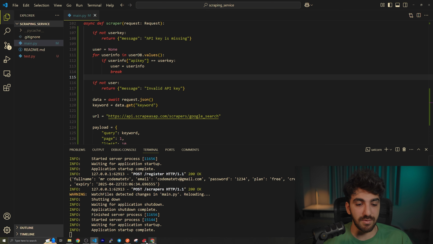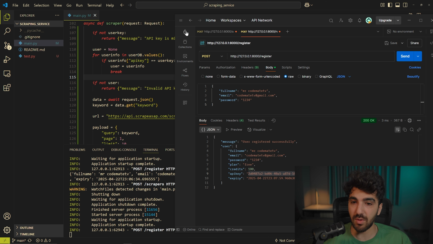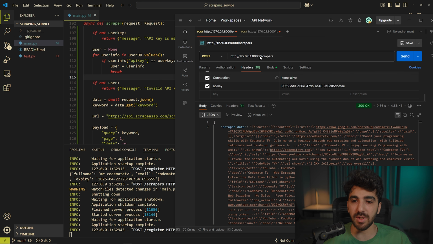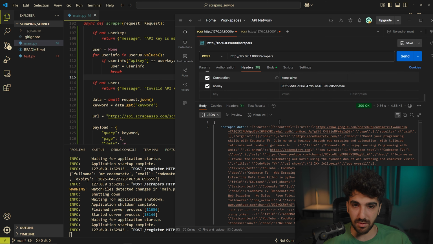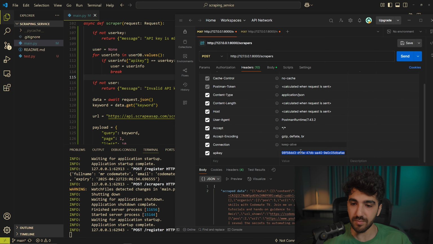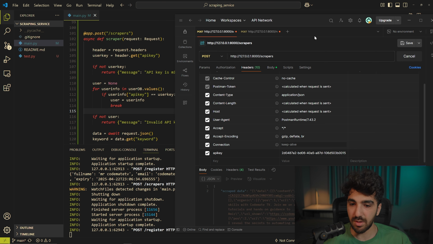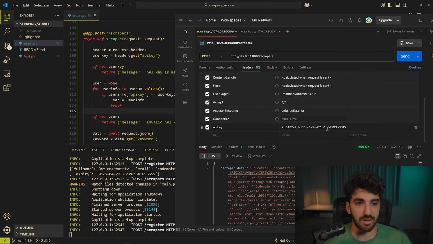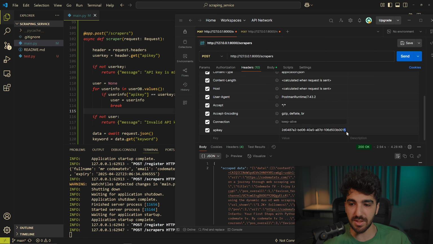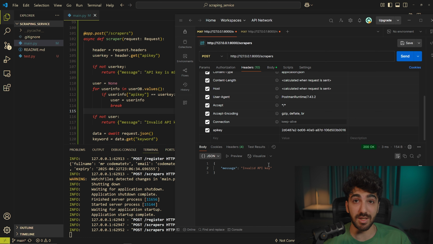Let's give it another try, and let's create a user. Now in the scraper we know that the user has changed. If we use this API key, it gives us a correct answer. Let me test it. Yeah, it should work, and it should scrape data as it is. But when we, for example, change the 15 to 16, it says invalid API key, and this is how we can validate our users' API keys.